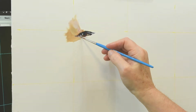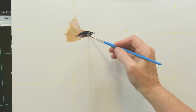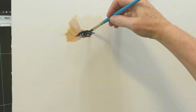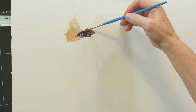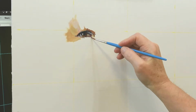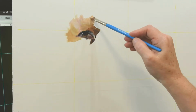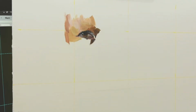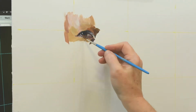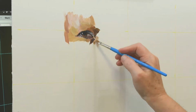You'll see me using my proportion tool to check the sizes of some of the features as I go along. I just use it as a 1-to-1. The actual size of the eye and face is the actual size of my reference shown on my computer, so it's 1-to-1 sizing. Now that the eye is in place, I can use it as a comparative anchor to the rest of the features that will be coming along as I build out the face.